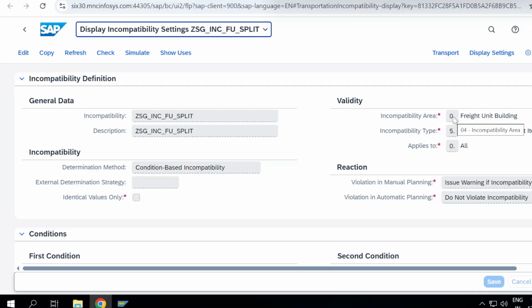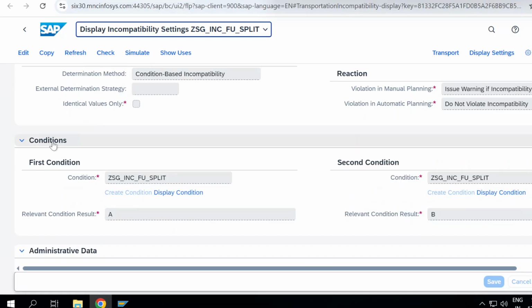That is my incompatibility area, and the incompatibility type is transportation request item, because the freight unit is being created from the transportation request item. Here I need to specify my BRF plus condition to evaluate the result. Before you assign your BRF plus condition, you need to define it and specify the evaluation result.